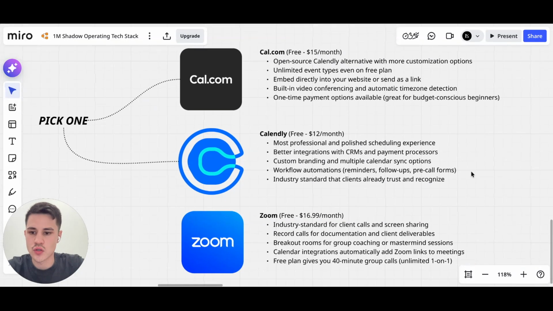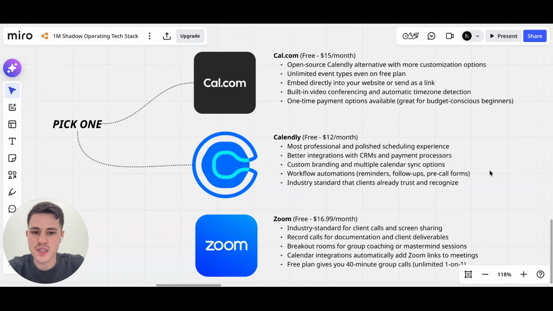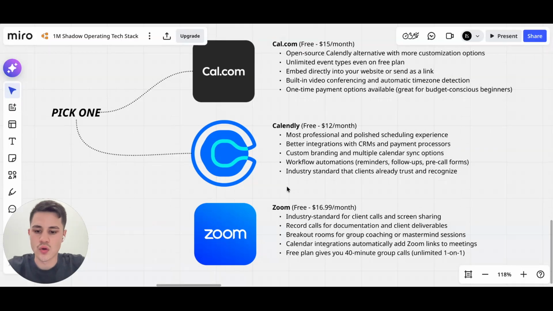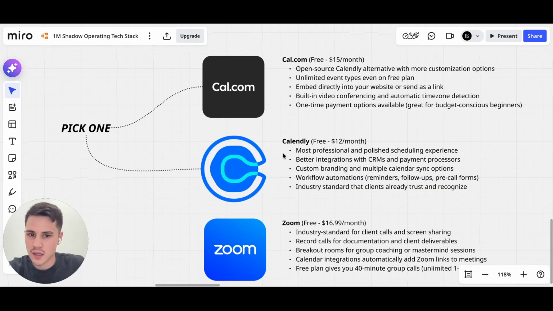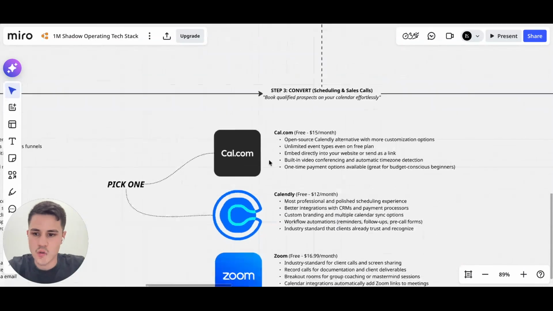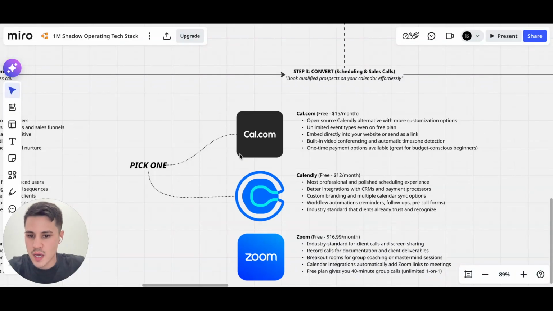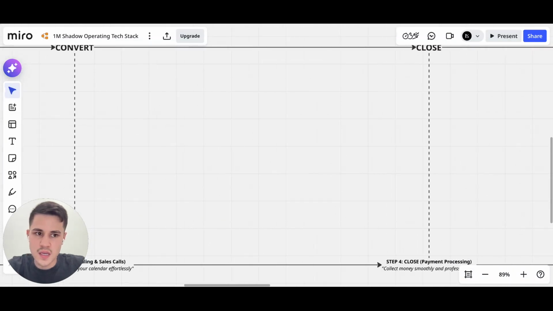And the second one is Calendly, which is also really good. I'd say the main difference is that you need to connect it to a video software in order to be able to host the sales call. So my personal favorite and the go-to one is Zoom. Obviously, it's the industry standard for sales calls and screen sharing. The free plan gives you 40 minutes, but if you're on a sales call, you probably want to go for the basic plan there. But yeah, that's essentially the difference between Calendly and Cal, and that's still why I put Cal number one. So pick one of those, and yeah, if you pick Calendly, then of course you're going to need Zoom. So that's the convert step, and the next step is the close.